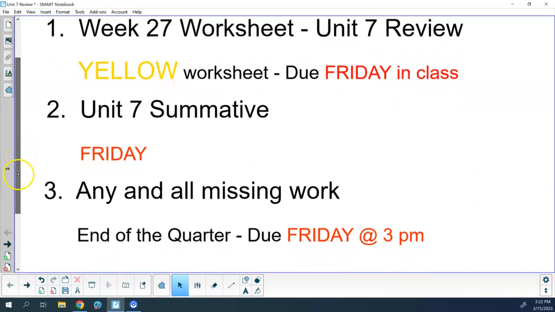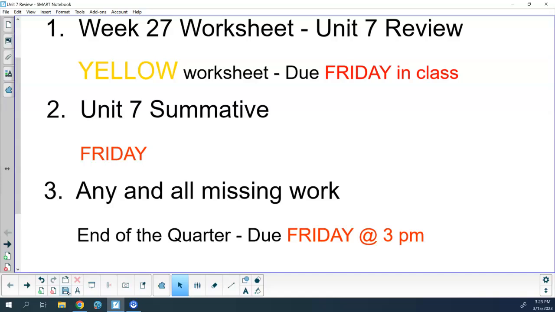And then any and all missing work is also going to be due tomorrow at 3 p.m. So for some of you, that's a lot of time that needs to be spent in the MRC before Friday at 3 p.m. For some of you, that's a lot of time outside of the MRC, getting homeworks fixed, formatives fixed, all that fun stuff, so that we have that all due Friday, 3 p.m.